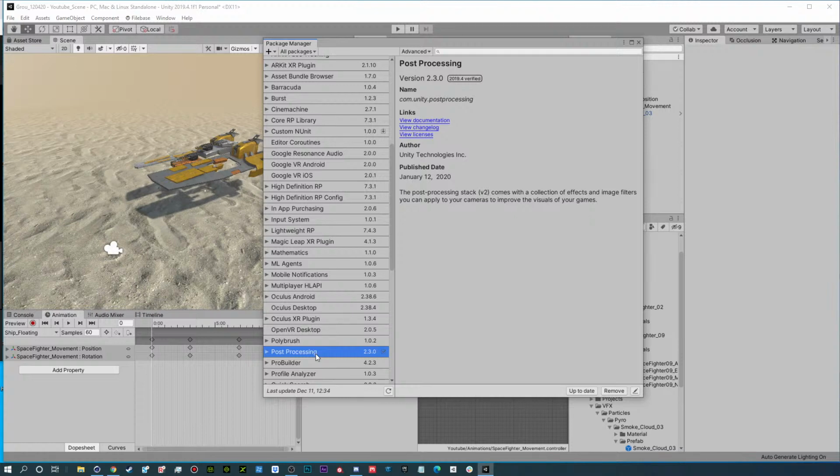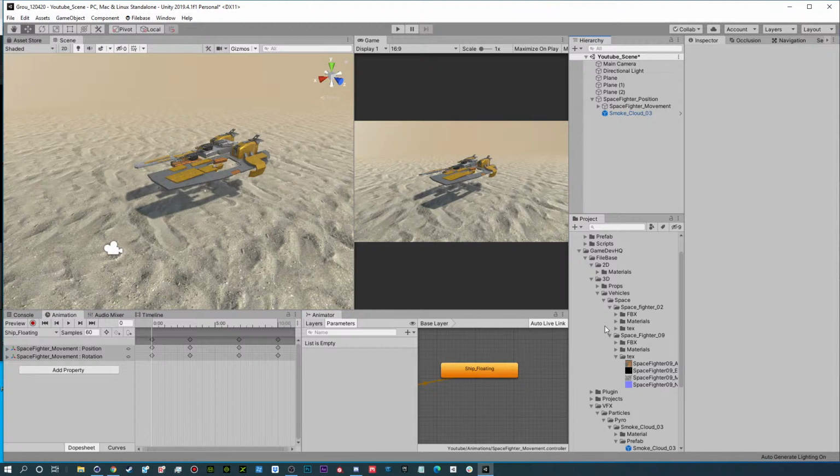The post-processing for the standard and the universal render pipeline are practically the same, but they're set up differently. And the post-processing for the universal and the HDRP pipeline are completely different, but they're set up the exact same way. So bizarre the way they did that. But anyway, you can import the post-processing by going to Window, Package Manager, and installing that. Once you get it, we will set up our post-processing.